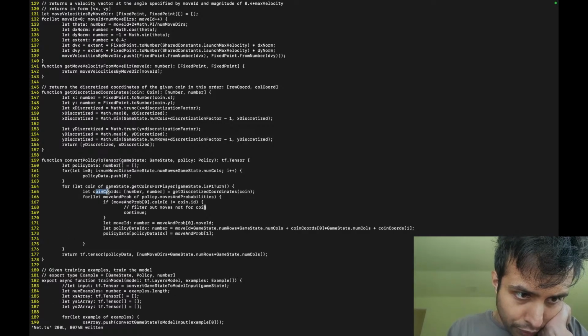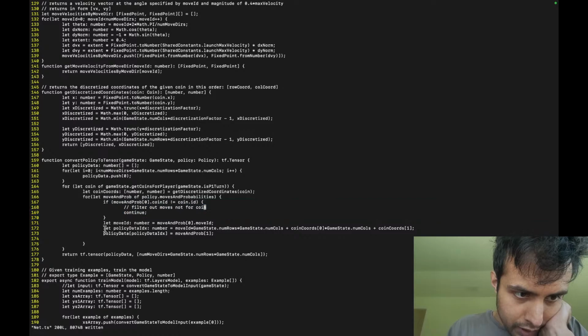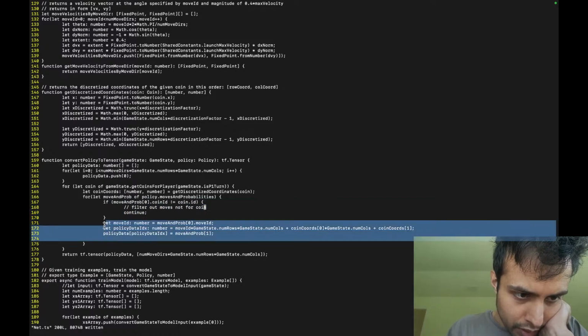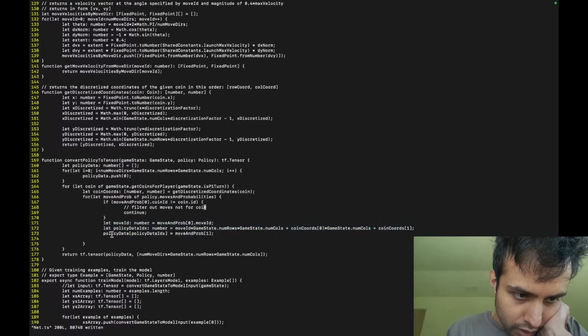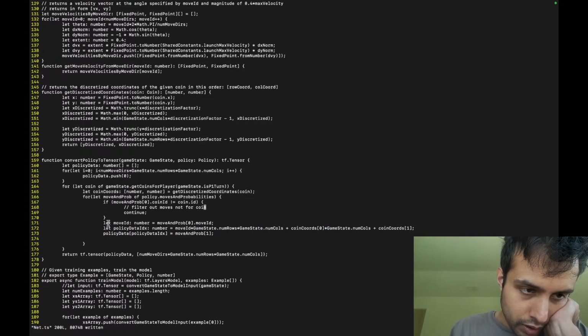So for a given coin, after we do all the filtering out, how many times do we actually hit these lines? That would be 8 times, because that's how many move directions we have. The policy that we extracted has 8 possible candidate launch directions for each coin.